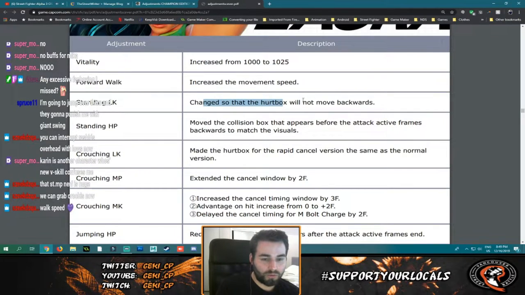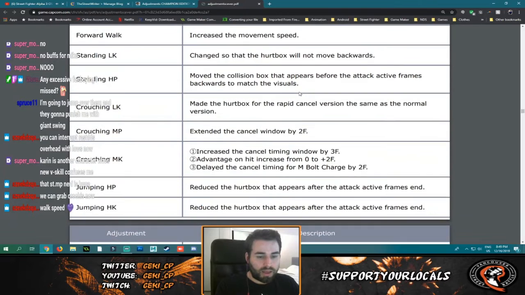Change that hurtbox will not move backwards. I like that. That's good. Move the collision box that appears before the attack active frames backwards to match the visuals. Okay. Made the hurtbox for rapid punch cancel the same. Okay. Extended the cancel window by 2 frames.